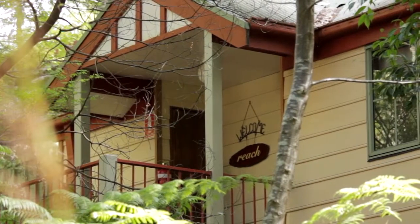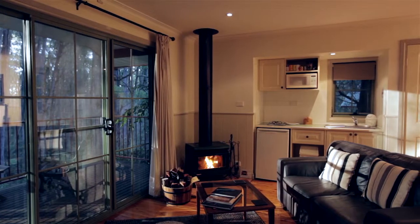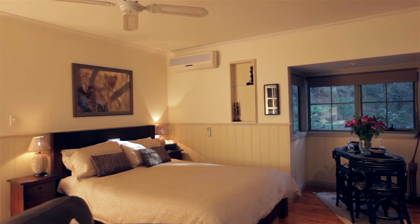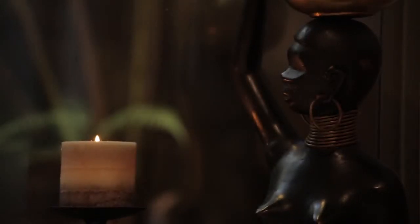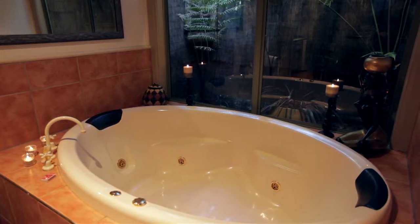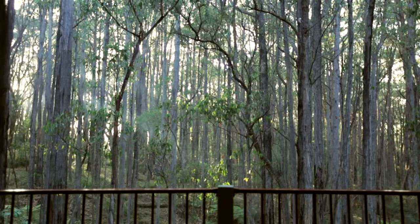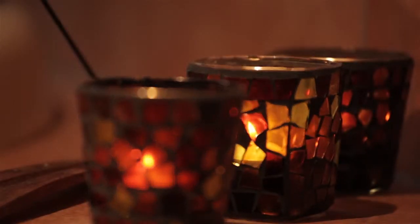They're all my favourite for different reasons, but Eagles Reach is the smaller of the three. It's a place where every time I walk in I think I could just hide in here. That's the first one I saw when we looked at the property, and that amazing vista of trees out the front — I just fell in love. The previous owner had started a small African theme, so I've continued on that, being a bit of a lover of Africa. It just feels like it's really amongst the trees and really in the bush. Eagles Reach is a smaller studio style — it still has the spa and the wood fire and the small kitchenette, but it's got the biggest balcony in the place.